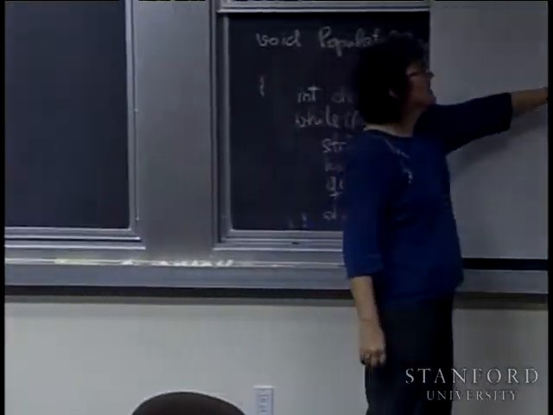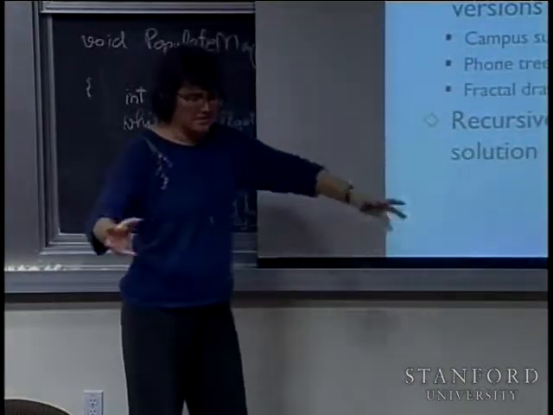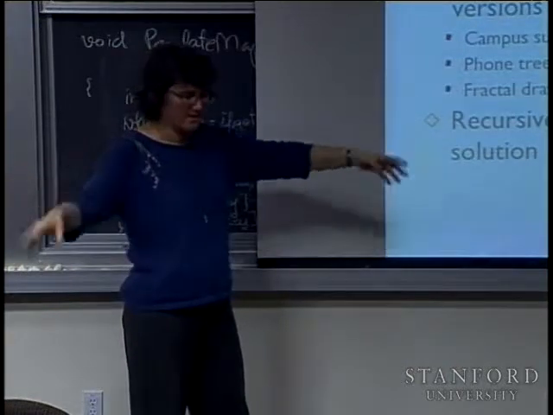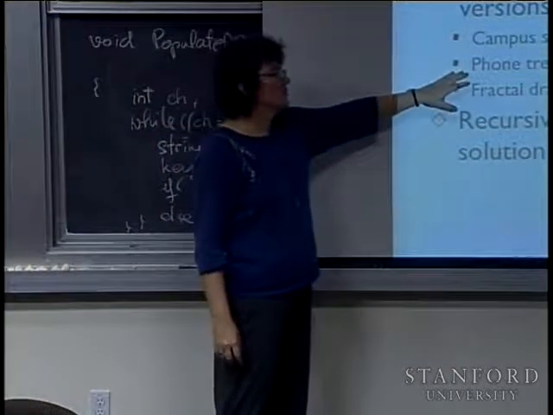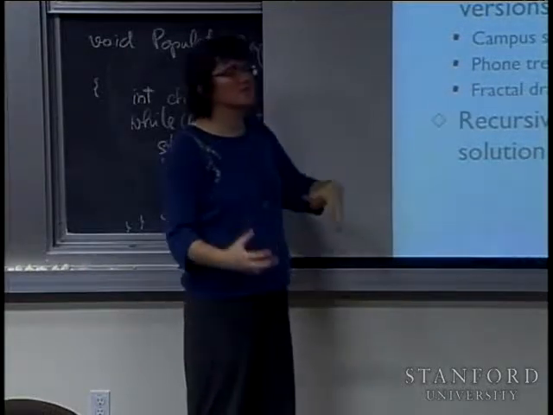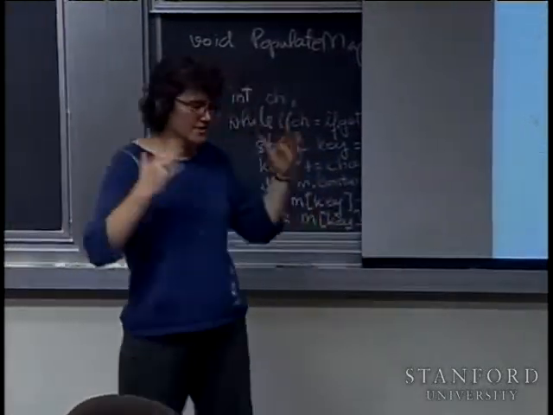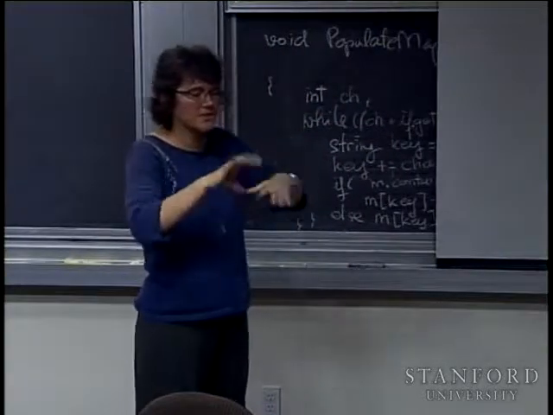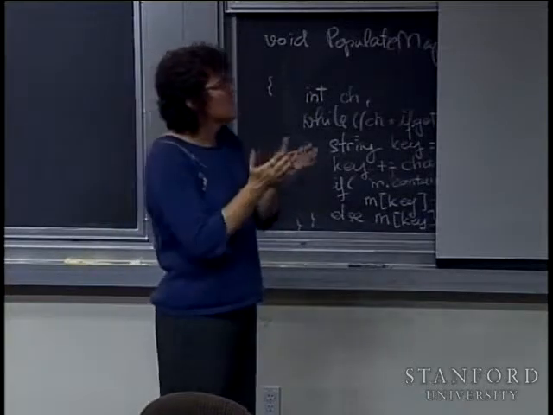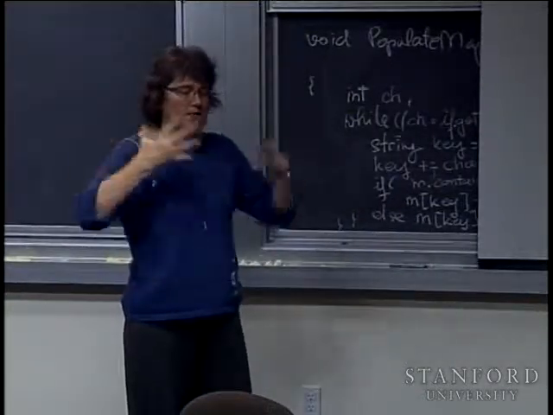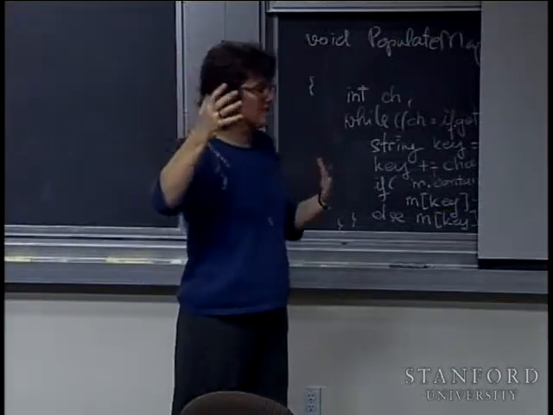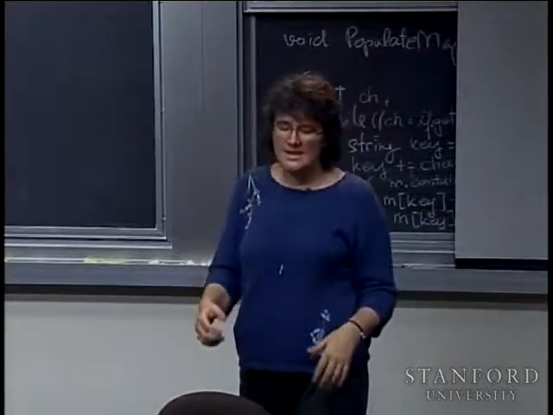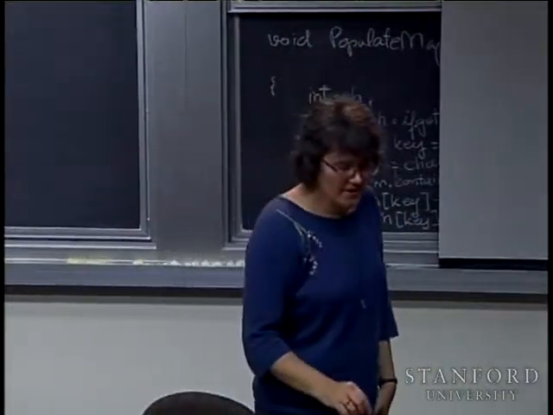And so this idea applies to things like phone trees, where, rather than trying to get a message out to everybody in my class, it might be that I call 2 people who call 2 friends who call 2 friends until everybody gets covered, right? Nobody does the whole job, everybody just does a little part of it. Sometimes you'll see this in fractal drawings where there is a large leaf, which when you look closer actually consists of littler leaves, which themselves are littler leaves, so that at every level of scale, the same image is being reproduced. And the result on the outside is something that, if you look deeper, has the same problem but smaller embedded in it. So it's a pretty neat way of solving things.